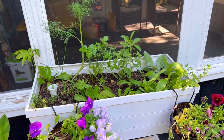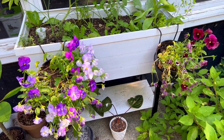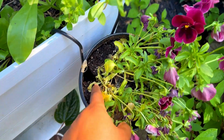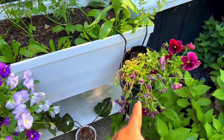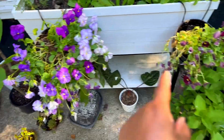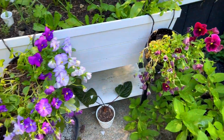Overall, this bed is looking really good. It's doing so well. The pansies are looking a little rough. Not exactly sure. I think this one got hammered with rain, and I see some water in there. Let me try to dump it. I need to clean the drain hole. I need to put something in there and kind of clear that out, because that one's holding water. I'm not sure if this one is. No, this one's not holding water, but that one is. So I know its drain hole is plugged.